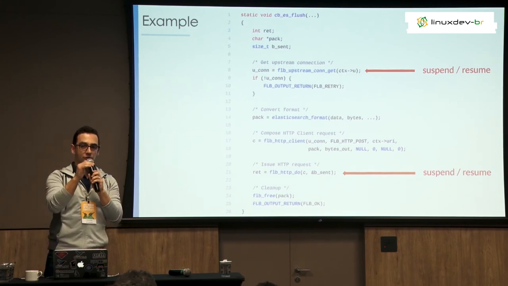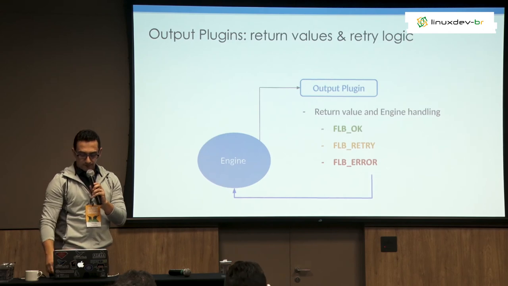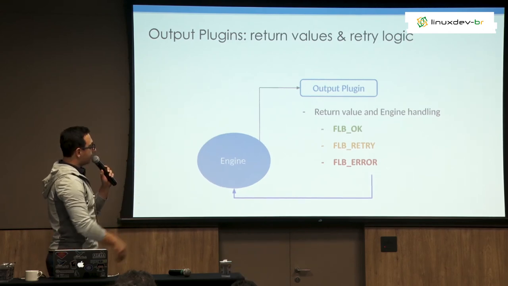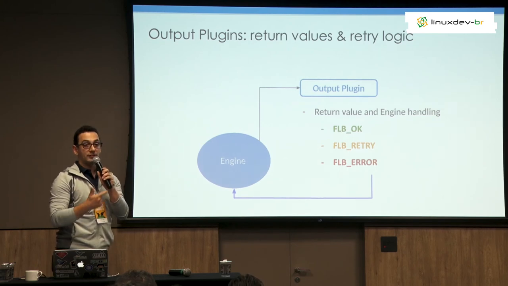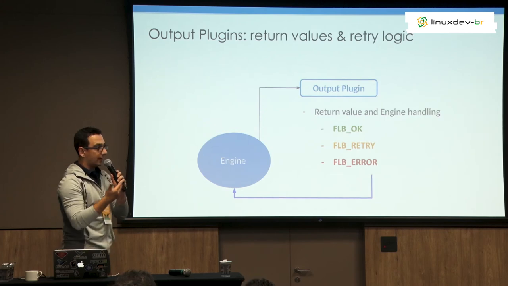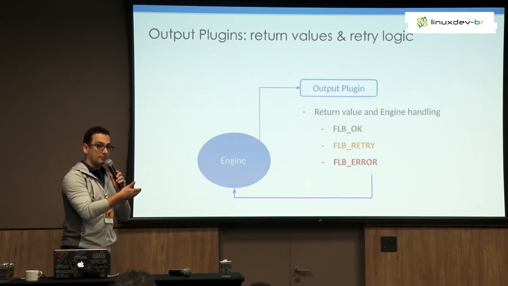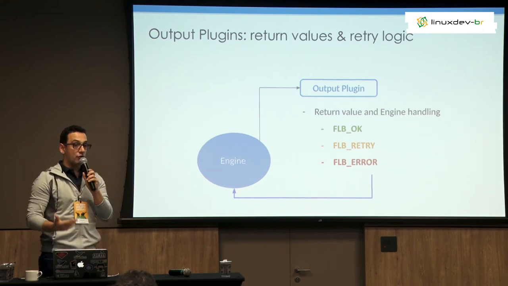They suspend from a function, they defer work to the kernel, or they return back to any place. And when it returns, it can say, okay, I need to retry, maybe because the service was down and you don't want to lose data. So what your logging tool does is just reconnect after a few seconds with some jitter value. Or maybe you got an error that you cannot recover from.